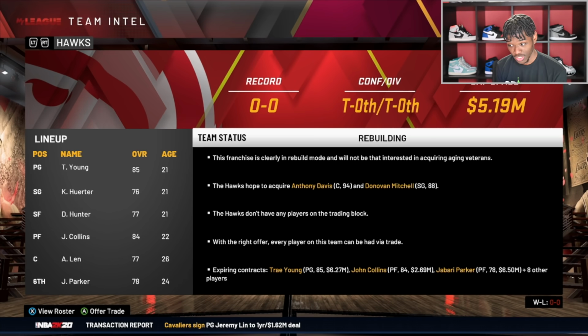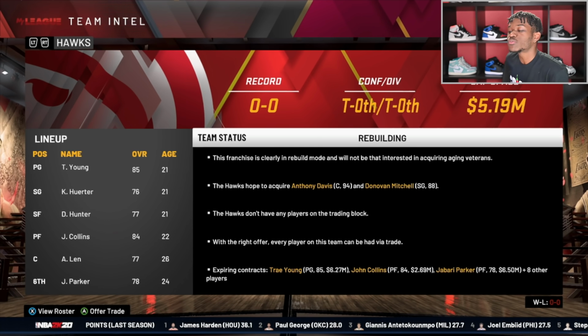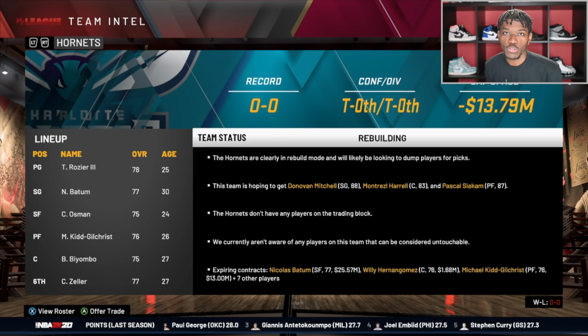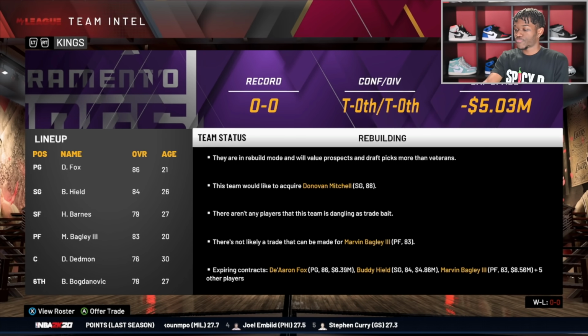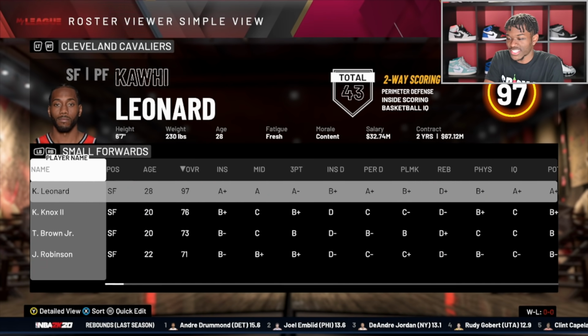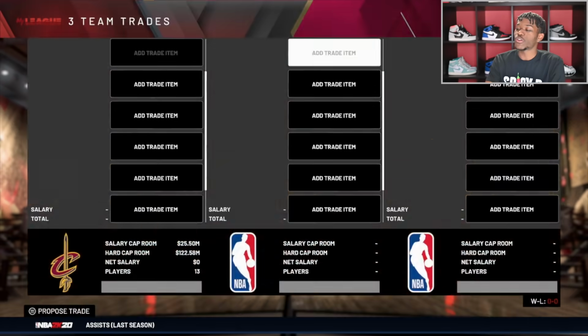I need guards. Trae Young. They're rebuilding, which means that they'll probably want some draft picks. So Trae Young is a guy we could look at. Obviously, we're in a world that is not realistic if I'm thinking about trading for Trae Young. In a real world, it's De'Aaron Fox. De'Aaron Fox is our guy, right? Okay, let's see what best fits this team. Honestly, I'm going to try to do Trae Young.